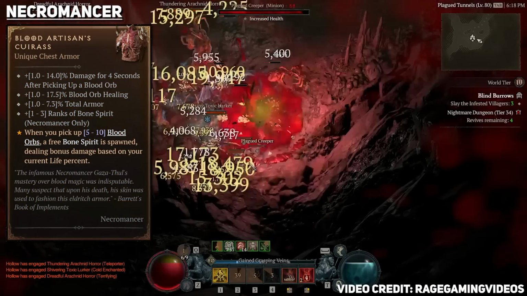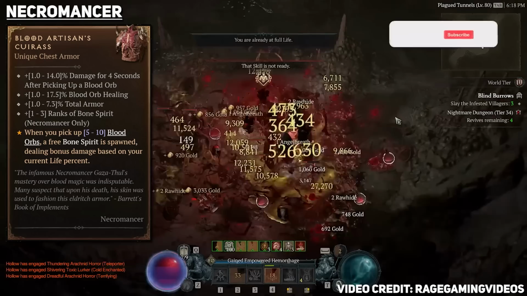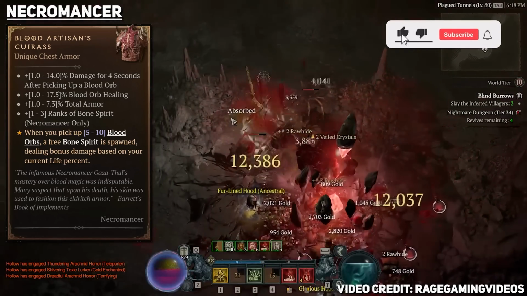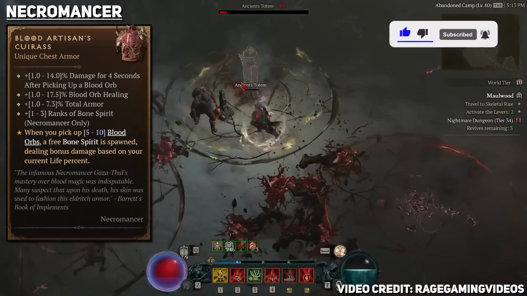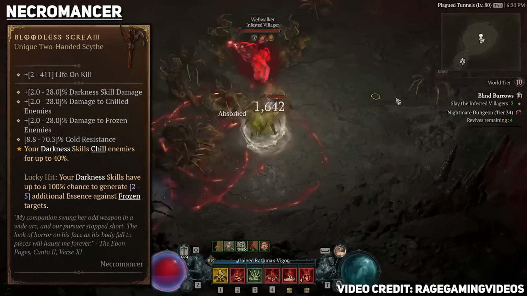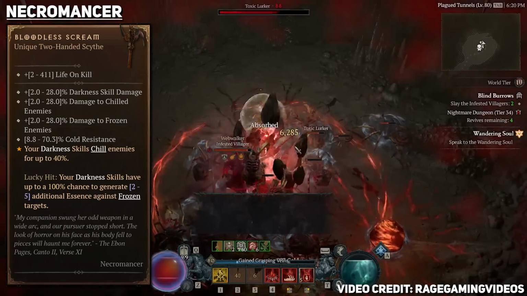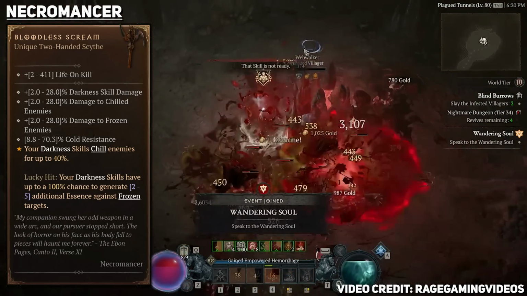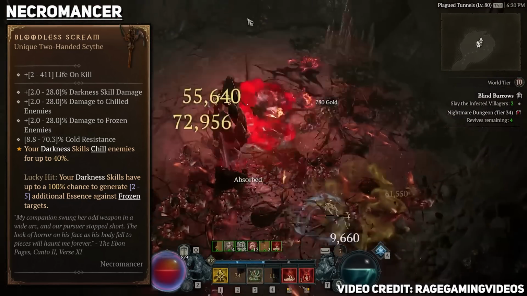Now Blood Artisan's Cuirass. This is a chest piece. Unique affix, when you pick up 10 to 5 blood orbs, a free Bone Spirit is spawned, dealing bonus damage based on your current life percent. It also ranks to Bone Spirit. Bloodless Scream. This is a two-handed scythe. Unique affix, your Darkness skills chill enemies for up to 40%. It also comes with a Lucky Hit. Your Darkness skills have up to 100% chance to generate 2 to 5 additional essence against frozen targets.